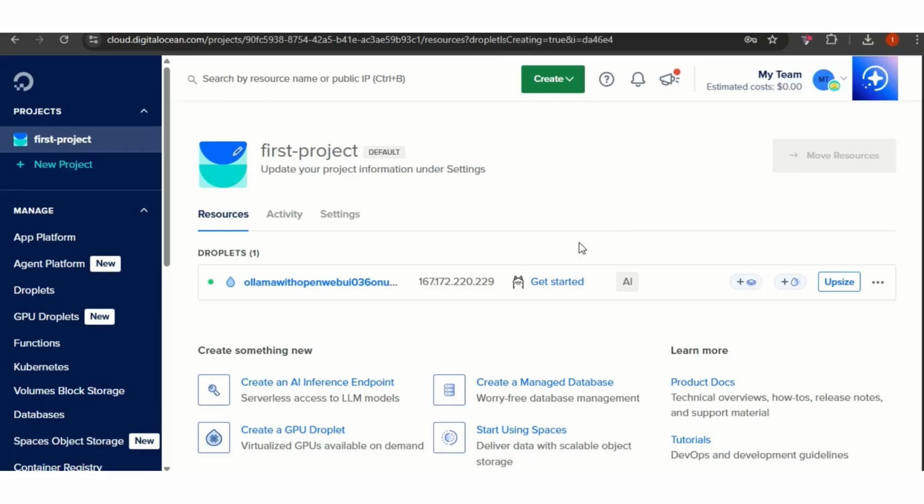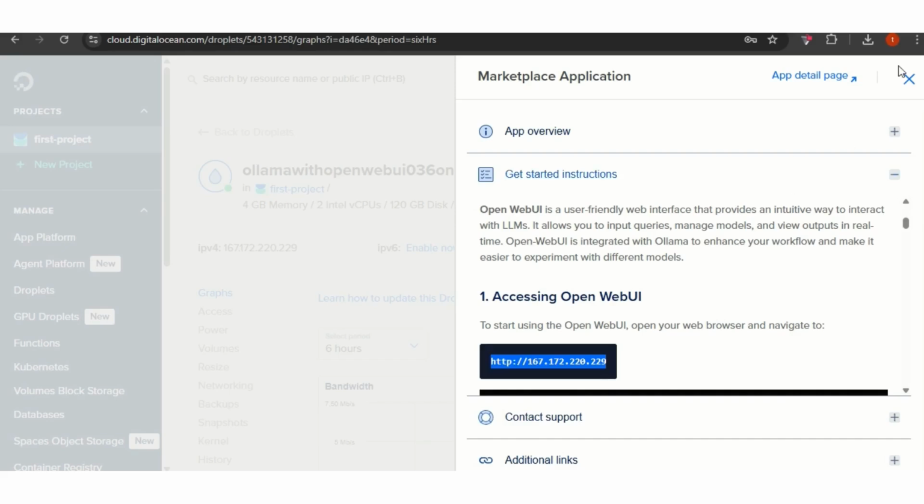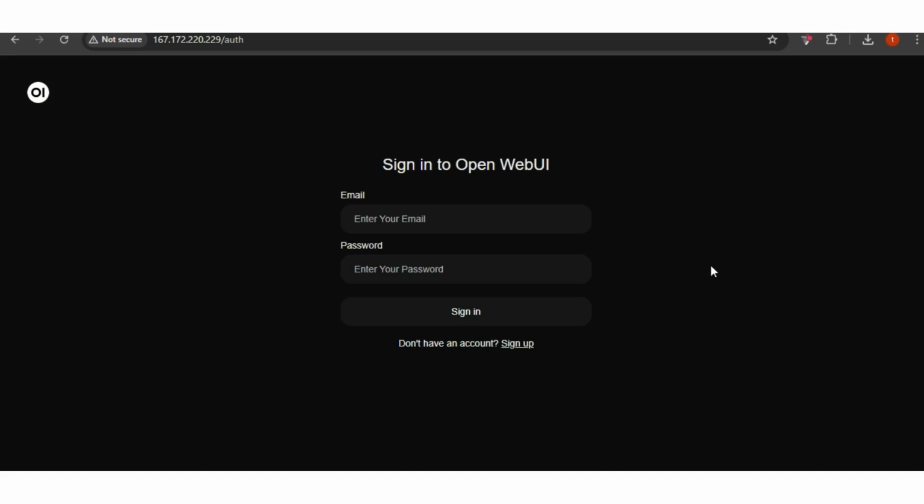So when it's done, you go to get started. When you get to this page, whatever your IP is, you just go to http:// your IP. It's going to get you to this Ollama web interface. If it's your first time, it's going to take a while.